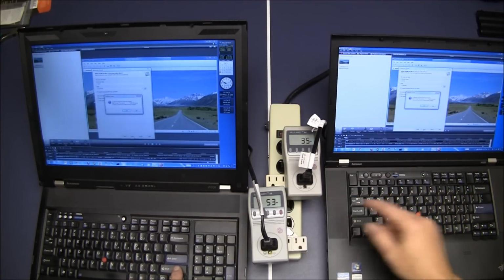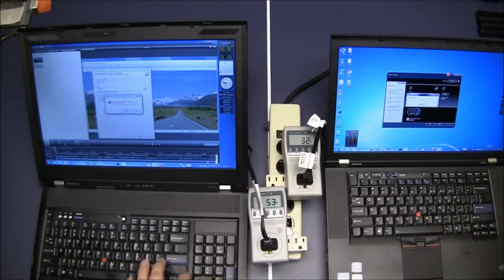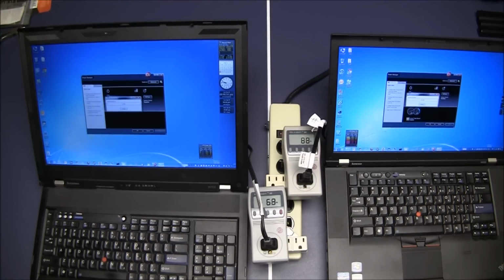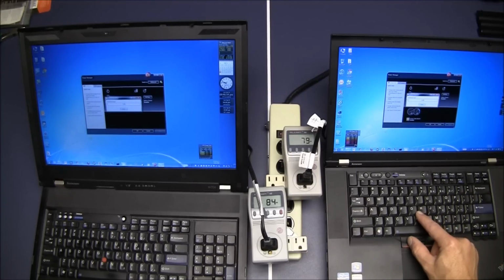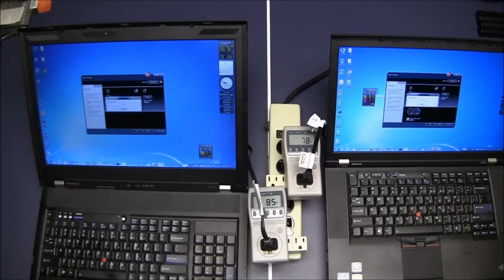So 3353 goes to it's kind of interesting. So they're pretty much neck and neck for power consumption. You'll notice the CPU meter here is showing all the cores busy.